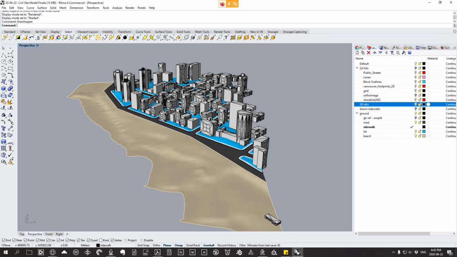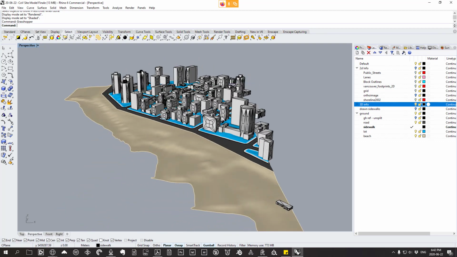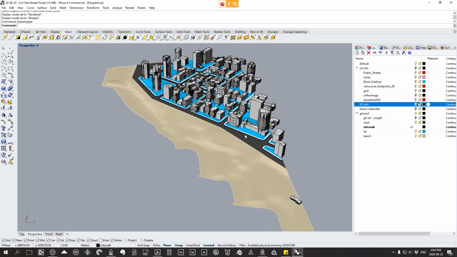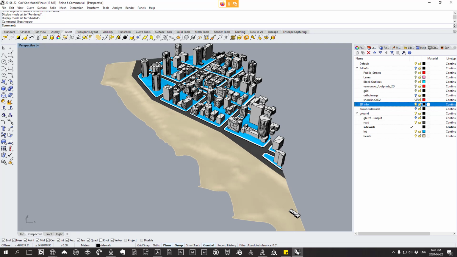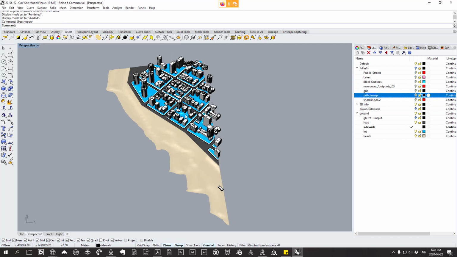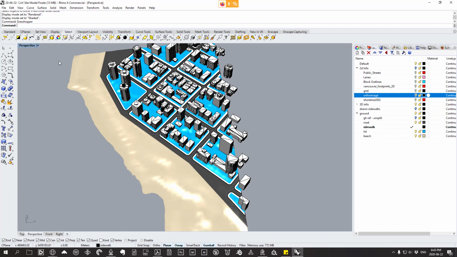One thing I want to bring up before we get into trees: Lydia got in touch with me over the weekend because she discovered a bug. Rhino cannot import images of a certain size.